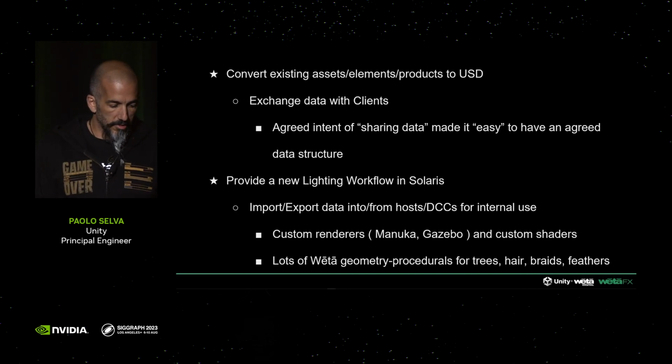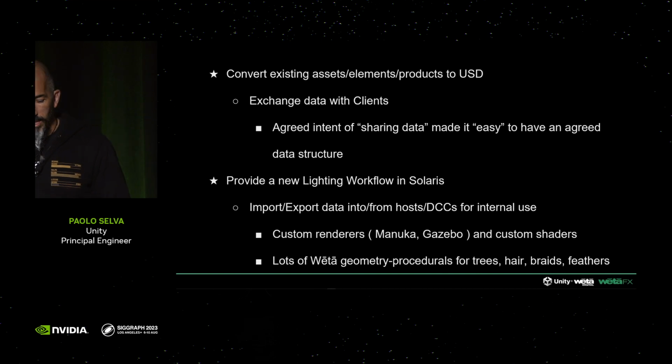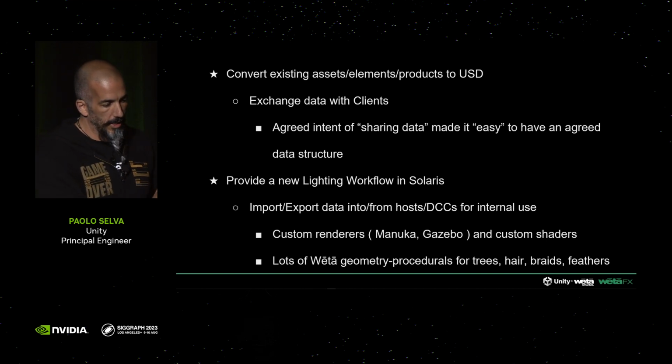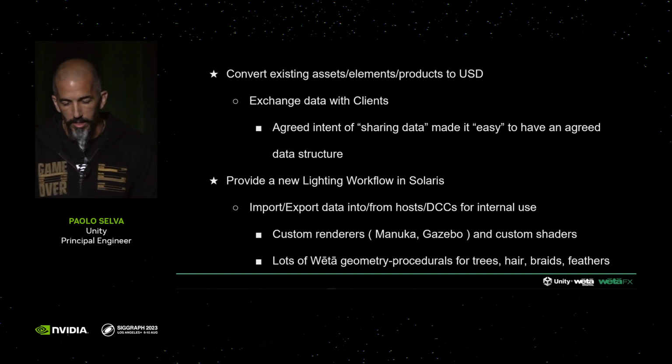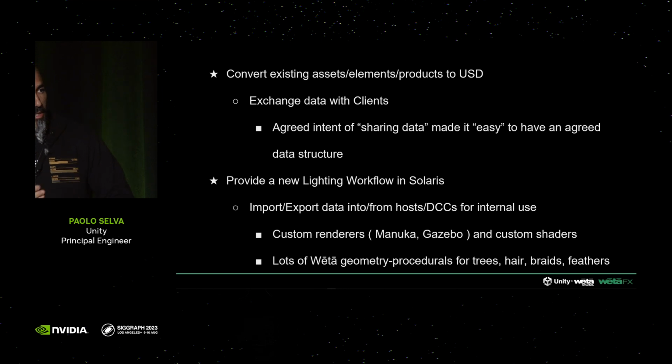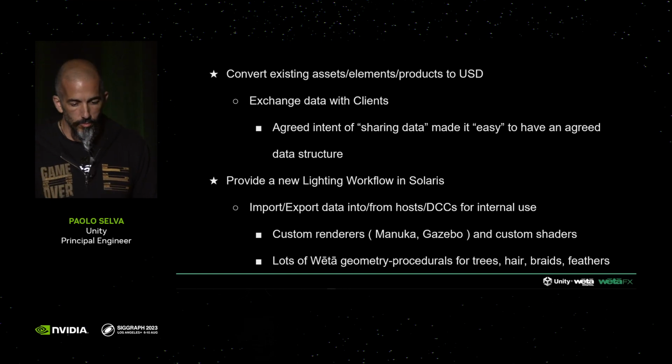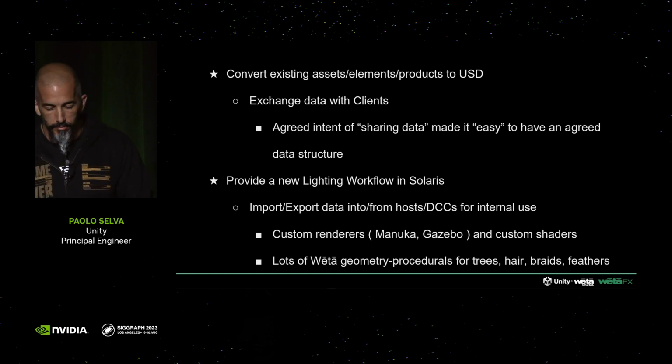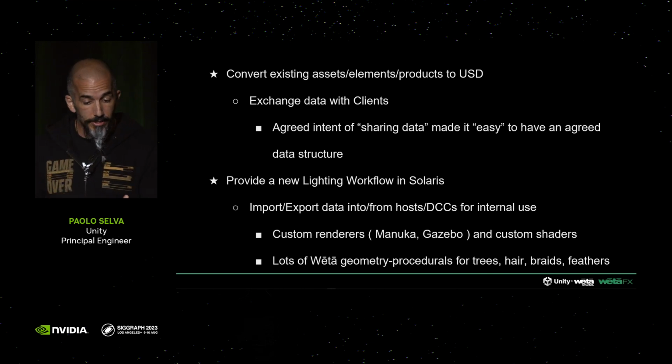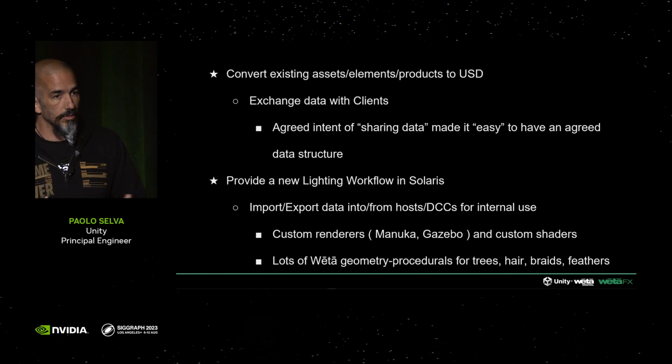We wanted to start using USD internally. So we said, how do we make not just a one-way USD structure where we push it out of the company and someone else will receive it? We want to use it internally. We want to update it. We want to have non-destructive workflows with a USD file. So we want to retain our shaders for the custom renderers, and we actually want to retain the procedurals as they are.